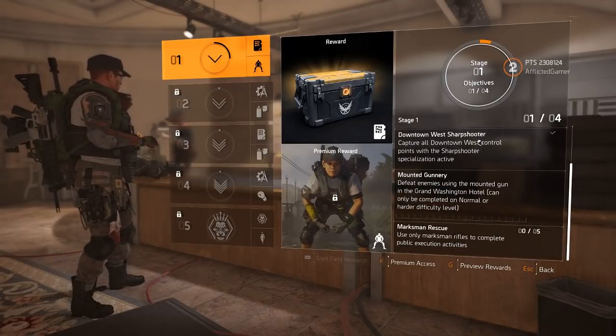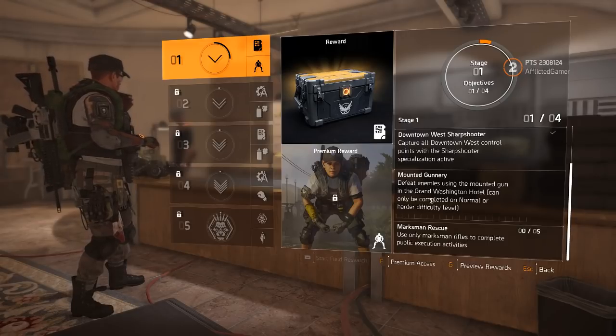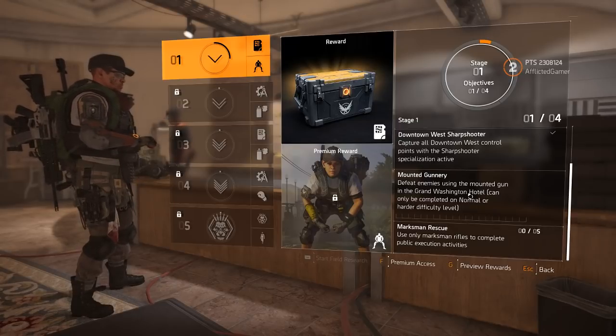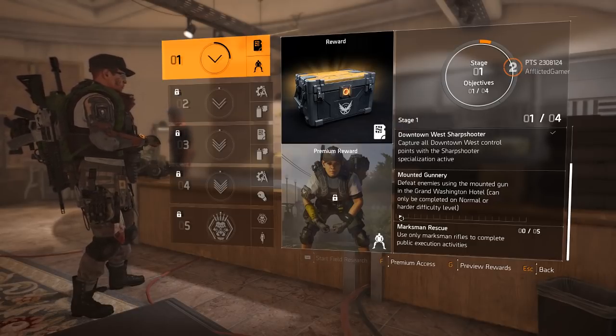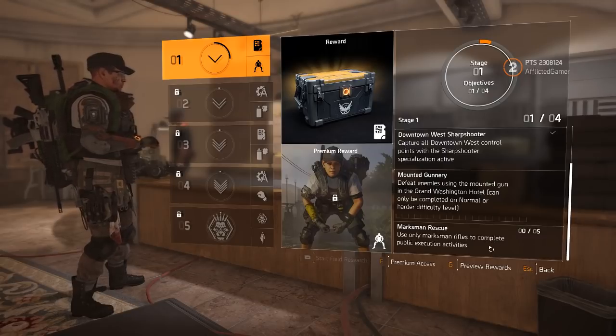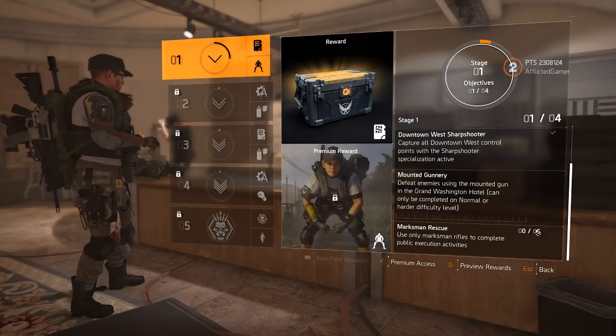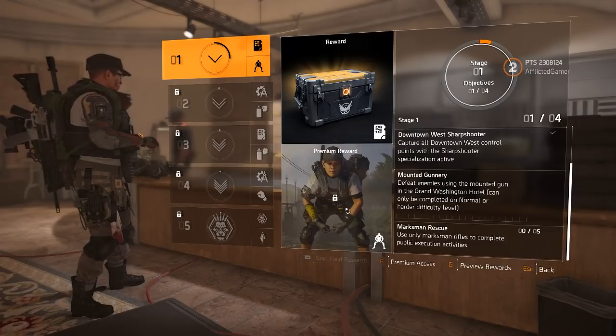Second one, Downtown West Sharpshooter. Capture all Downtown West control points with the Sharpshooter specialization active. I did that, so I got the little check mark on there. Mounted Gunnery. Defeat enemies using the mounted gun in the Grand Washington Hotel. Can only be completed on normal or hard. And these little bars are the amount of NPCs you have to kill. Marksman Rescue. Use only marksman rifles to complete public execution activities, 5 of them. And each stage gives you a reward. So you'll get, I guess, an apparel cache here and this emote.